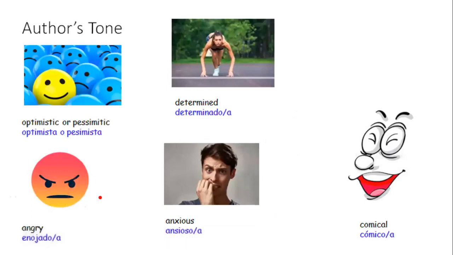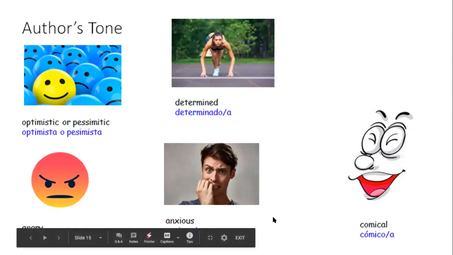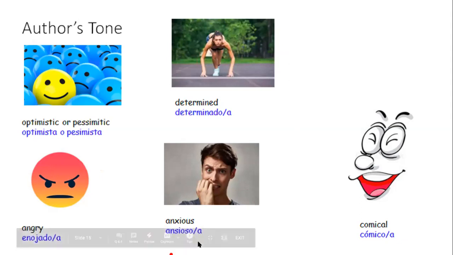Okay, so what we need to do now is we've thought about everything that's happening in our story, and we've thought about some specific vocabulary words, but now we want to look at our passage again, and we want to understand, what is the author feeling about Chino? Why is the author writing in the way that he is about Chino and everything that's happening to Chino? How is the author trying to make us feel right now? So we call this author's tone, right? When we write something, we want our readers to respond, right?